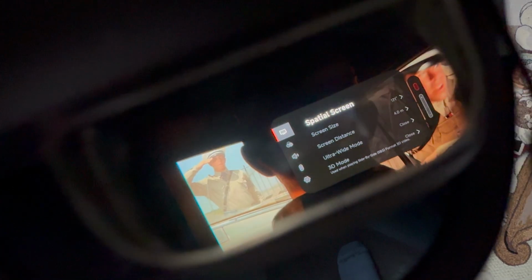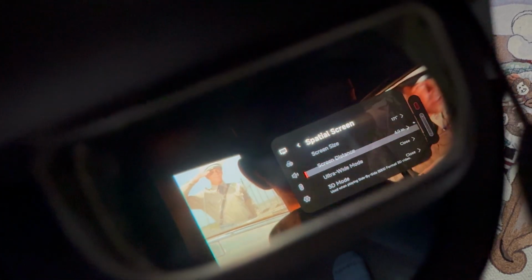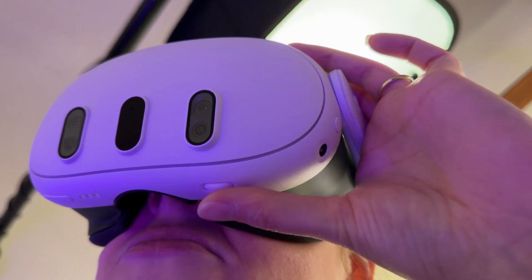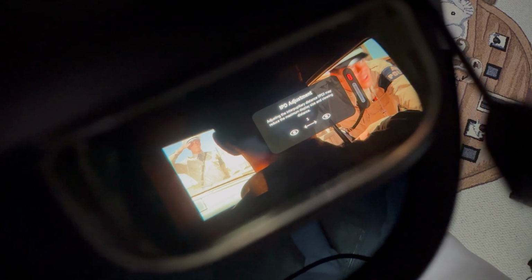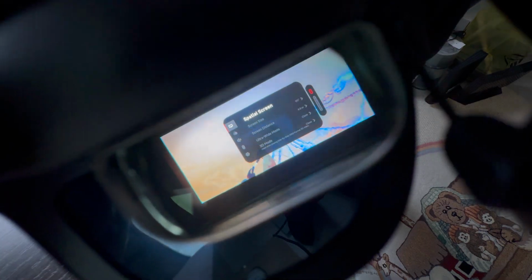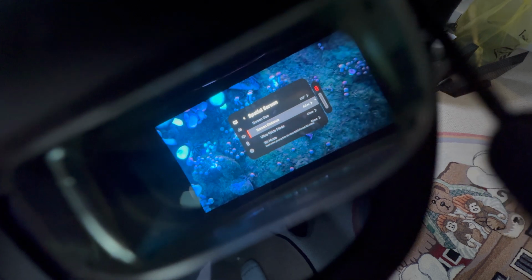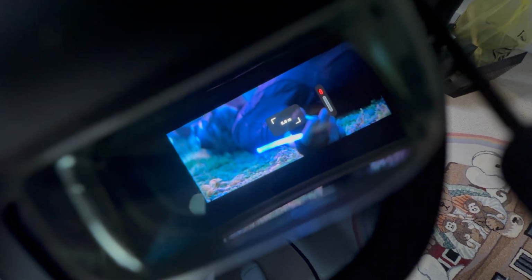Yep. Now there's a vast amount of settings. So you can customize the viewing experience, and you can make adjustments in the setting menu. You can also adjust the IPD. Now it's different than the way you do it on like the Meta Quest. It makes the screen get wider or smaller, and that helps dial in your IPD as well. You can change the screen size and the distance it's from your face and really dial it in based on how you got the glasses situated on your face and the distance and everything. So there's a lot of settings to customize it there for you.